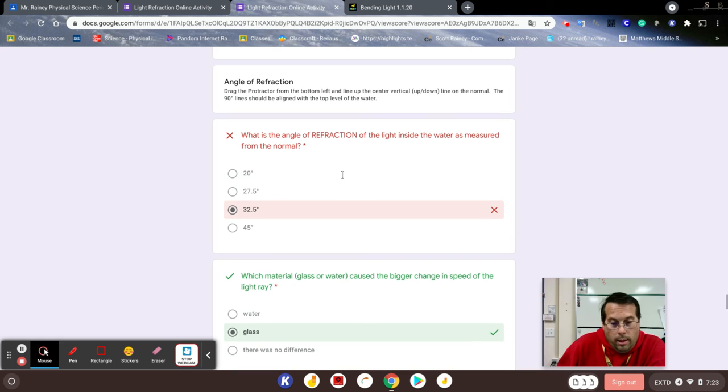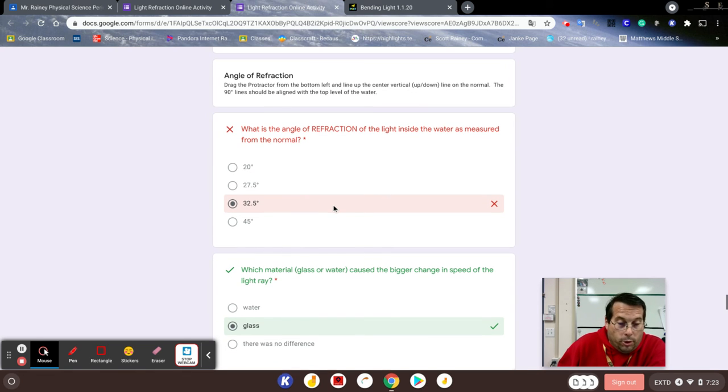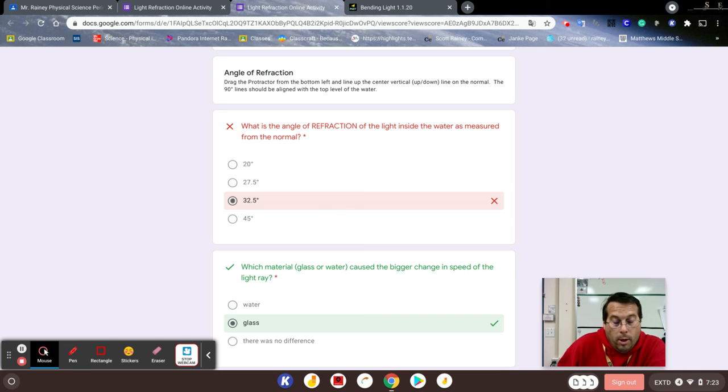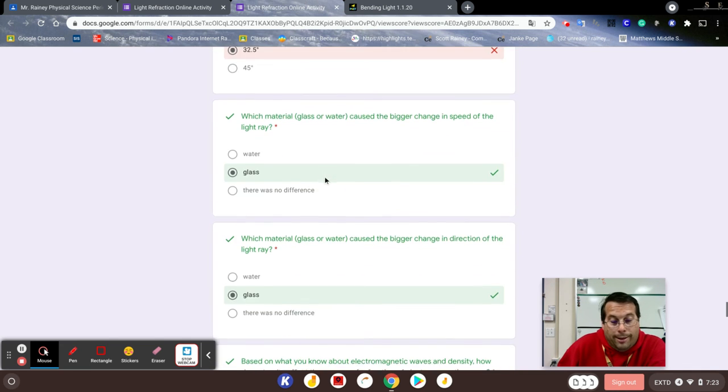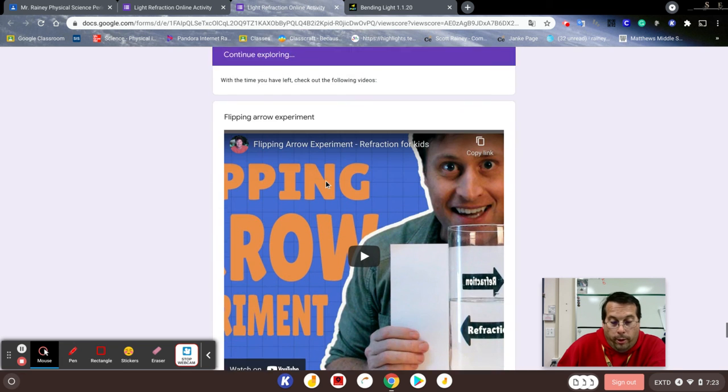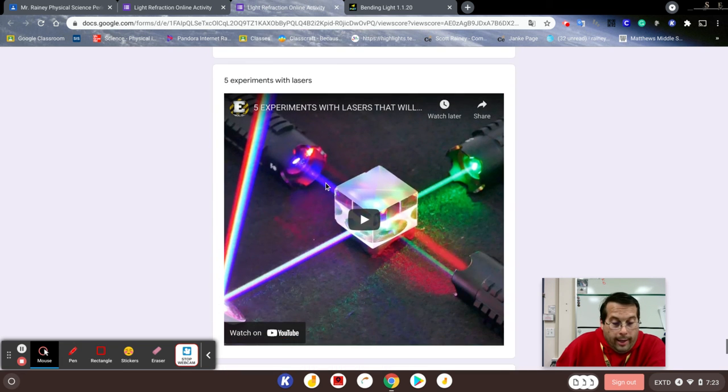What is his key? So I will double check this one. I would say this is the angle of refraction based on the way we saw it. It was over 30 degrees, so it had to be 32.5. He must be thinking it's on the other side. Maybe my protractor, but this would be the correct answer. Again, I will make these the correct answers for my classes. I can make an argument for either one. All right, and that's the whole thing.